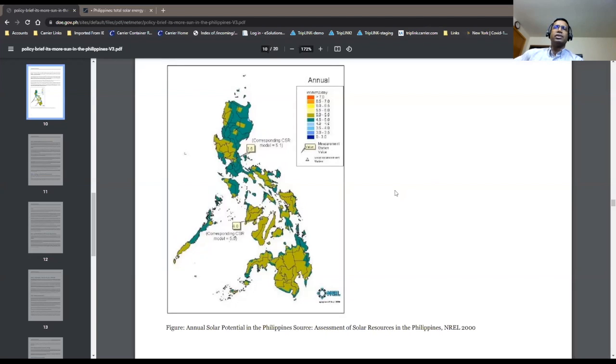I don't know if you can see this that I shared. Yes, you can see it. It's on the DOE government Philippines website, in a publication. It shows the typical solar radiation in the country of the Philippines, and the summary says the average is somewhere around 4.5 to 5.5 kilowatt hours per day. Our typical unit for an average to maintain cargo is on the lower end, 3.25 kilowatts per hour as the average based on our modeling. So over 24 hours, it will be around 85 kilowatt hours.